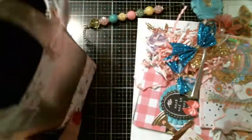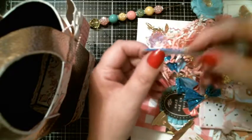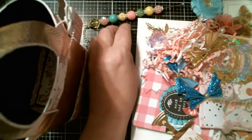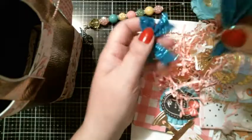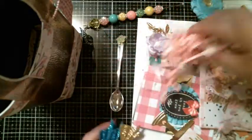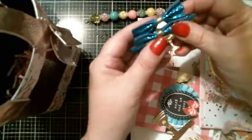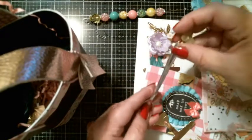So pretty. All right. Oh my god, there's a little spoon in here. Look, she's got a flower on it. I'm looking at all the goodies and didn't even get to her challenge. Some glitter bows. Another gold one. Look at that. I love that blue. Okay, and you got this. I'm gonna put that back in the bag. Oh my god, this is so cool. Look at them bows, so pretty. I love how she did the little teaspoon with the little flower on there. So cute.